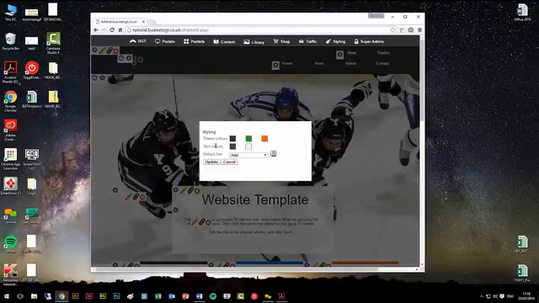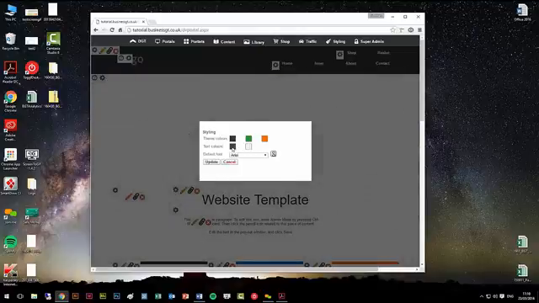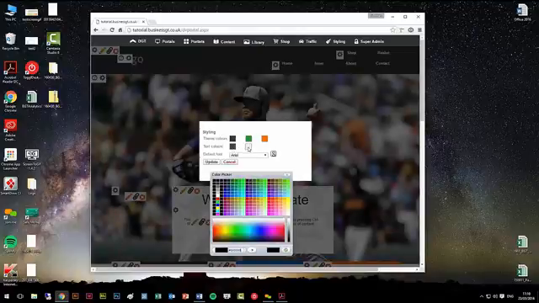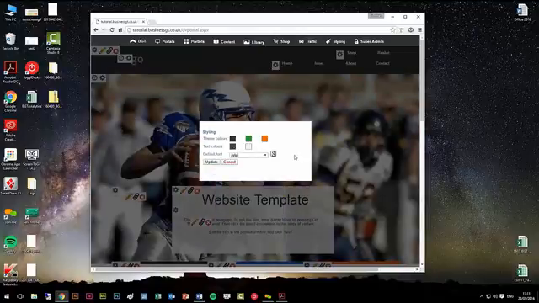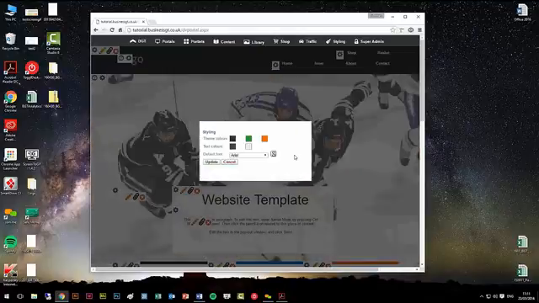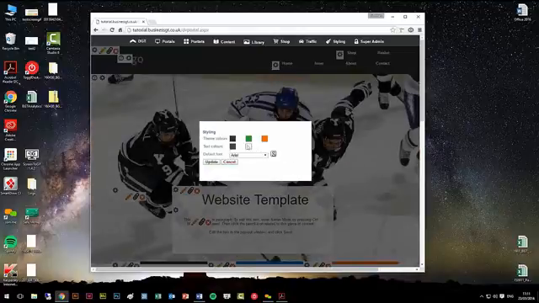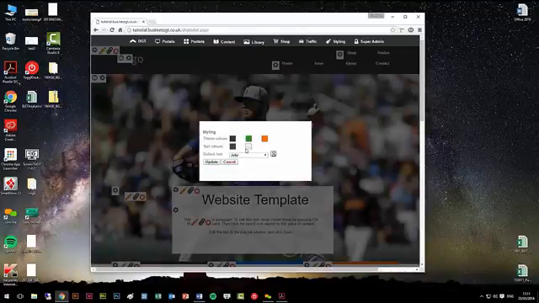What we can also do is change the text colors. So we have different options here. We've got a dark color and a light color. Now, I'd recommend leaving these as dark and light. But in different content pieces within each website template, they'll use either the dark or light text colors depending on what the background color is, but you can play around with those.